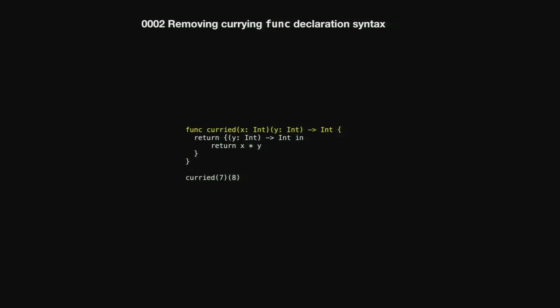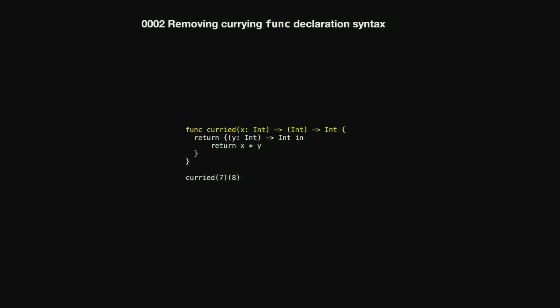Not many of you come from functional programming, and so you won't miss this. This, for people that come from Haskell, is something that's essential to Haskell. This currying says I give it one argument at a time, and so I would call this and say the name of the function and give it the first int, and then give it the second int, instead of having parentheses where I have the first int, comma, the second int. And this is useful in functional programming. We lose this version, but we keep this version.